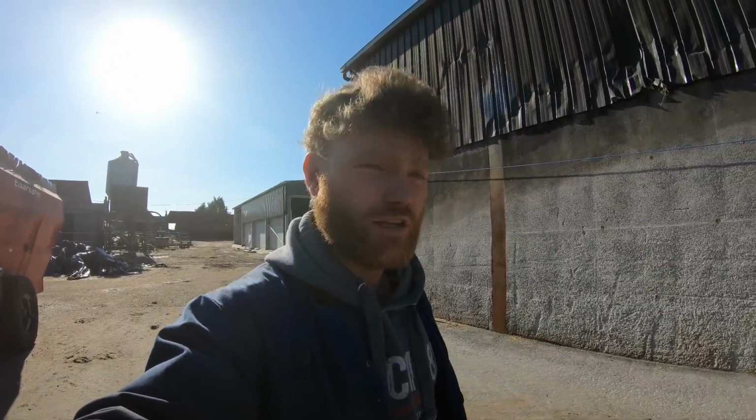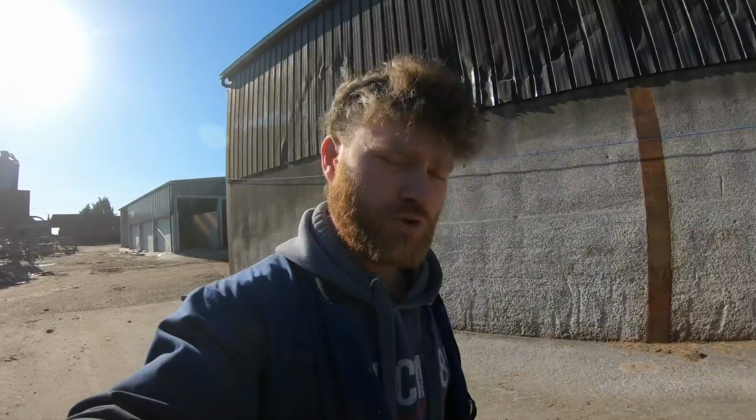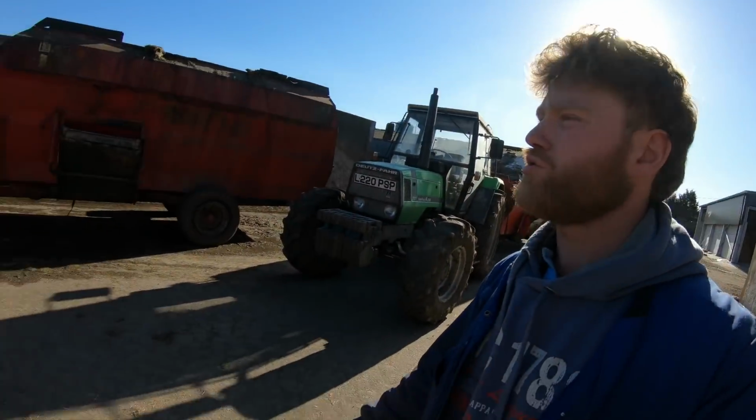This cleans up very nicely with a bucket, so much so that sometimes we don't even need to sweep it. Just shovel a wee bit in against the wall into the bucket. Seen a few comments about the fact that we've got two feed wagons.